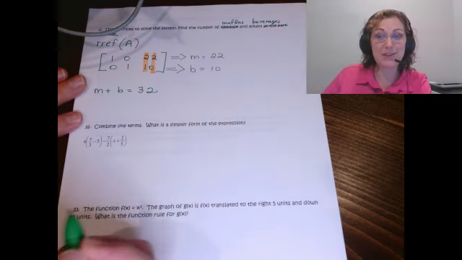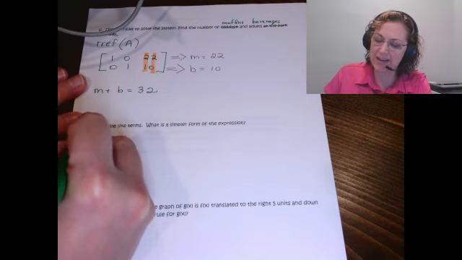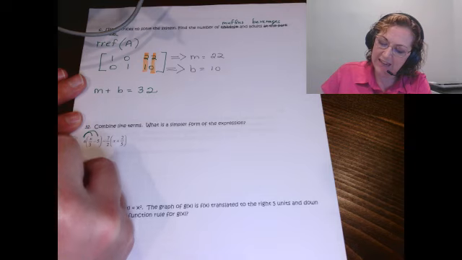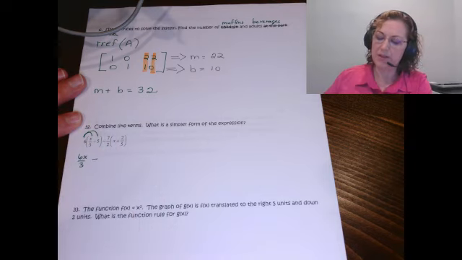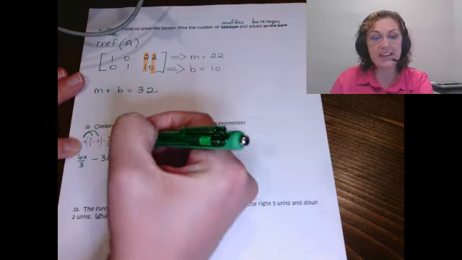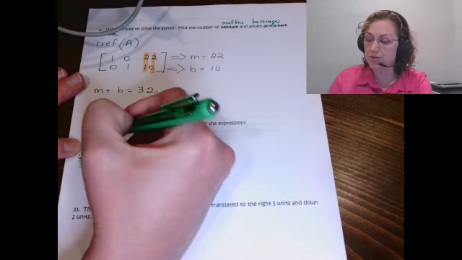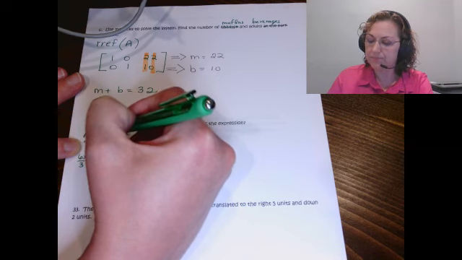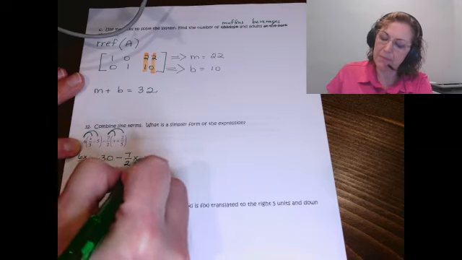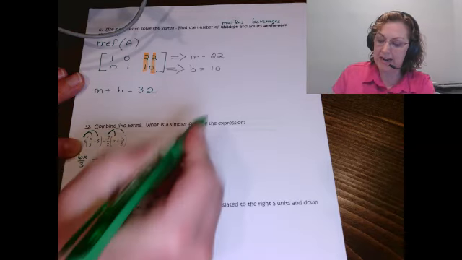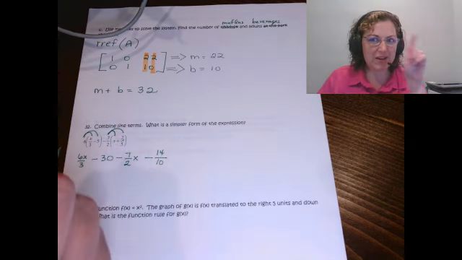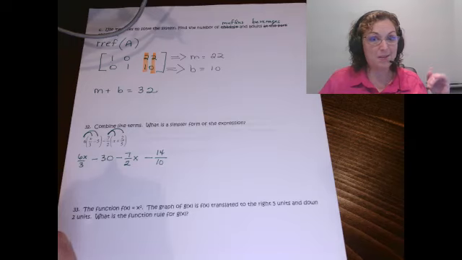It says, combine the like terms. Okay, we can do this, friends. Let's go ahead and distribute here. So I'm doing 6x over 3 minus 6 times 5, which would be 30. Be really careful when you distribute this 7 halves. You've got to distribute negative 7 halves. So you've got negative 7 halves x minus, and then I've got 14 over 10. Did you see how I multiplied the numerators and then I multiplied the denominators?